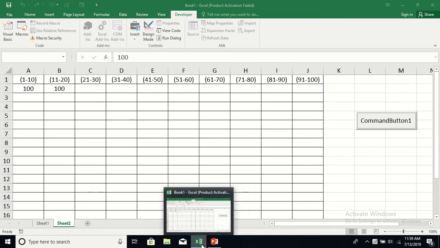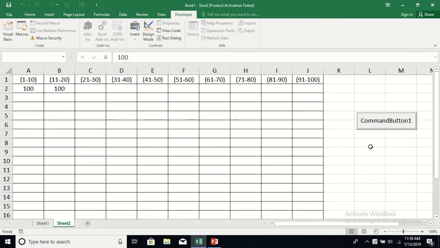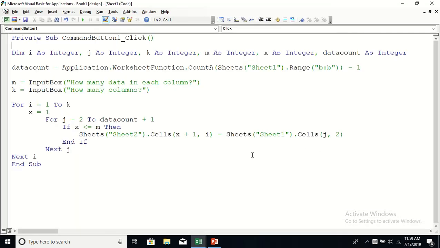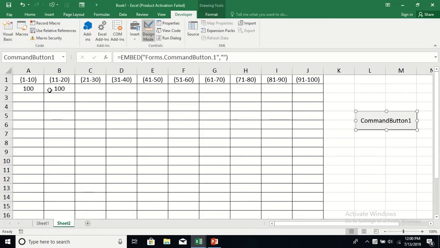So you are not getting the expected results, have you? So let us go to this code again, and let us examine why it has done so. What it did is it ran through all the data in sheet number 1 for I is equal to 1 to k, and the k was 2. Also as m we used this value of 10, but it didn't give us 10 values in each column, did it? See, it gave us only one value.